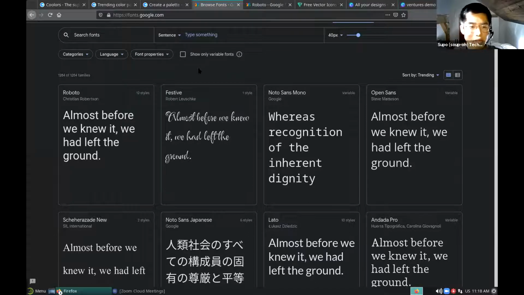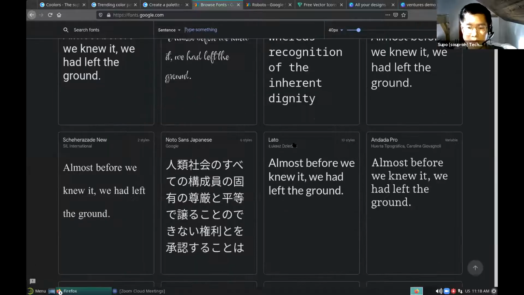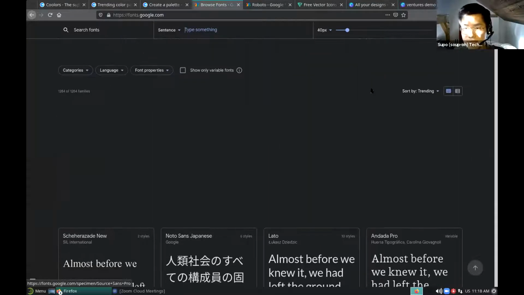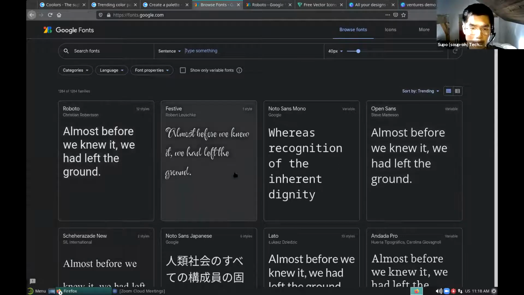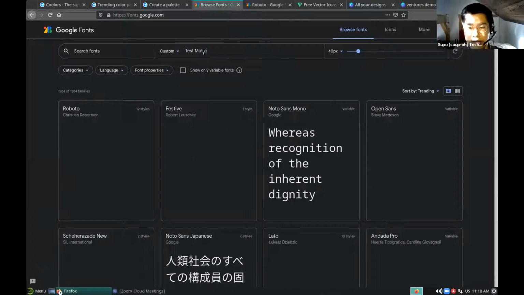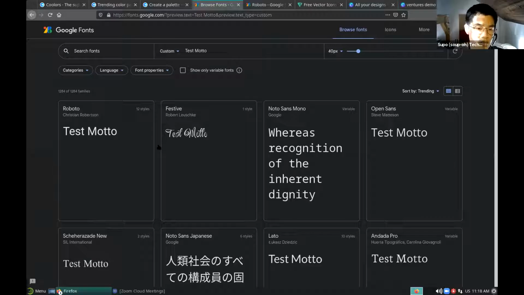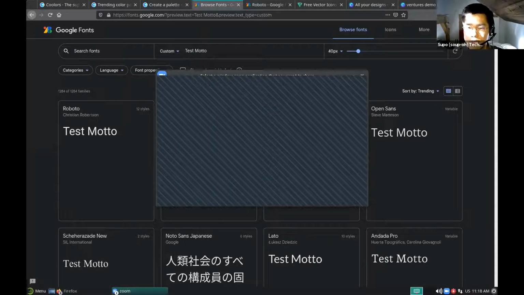So once you're here, easy to navigate around. You have so many different fonts. Sometimes it might be best to just sort by trending and see what else other people are using out there. You could test out an example, test model to see just what the wording that you use, what would that look like? You can put in A, B, Z, the entire alphabet to see how that would space out. But pretty easy to use from there. So let me switch back. Sure, great.